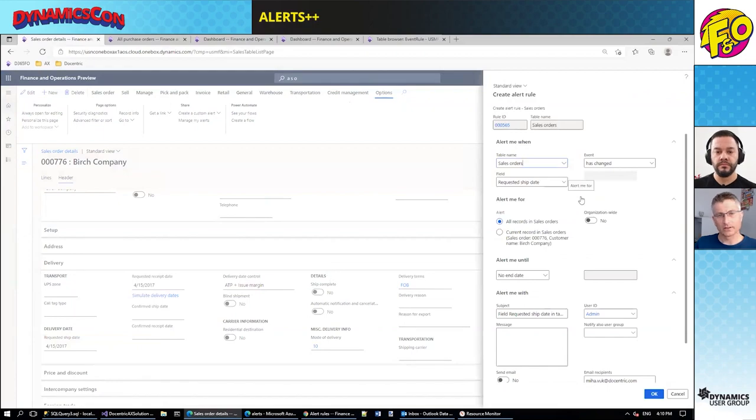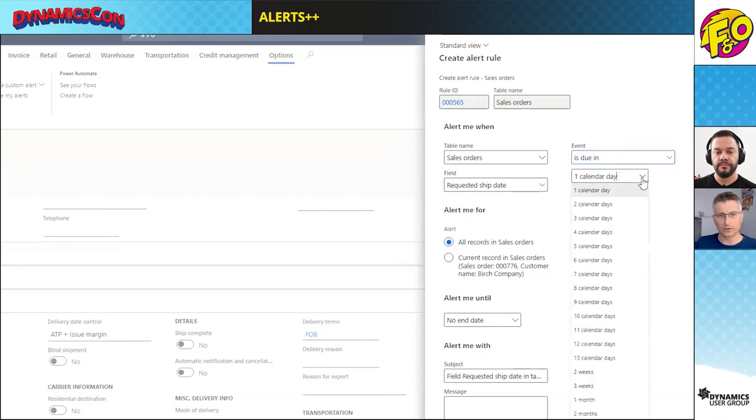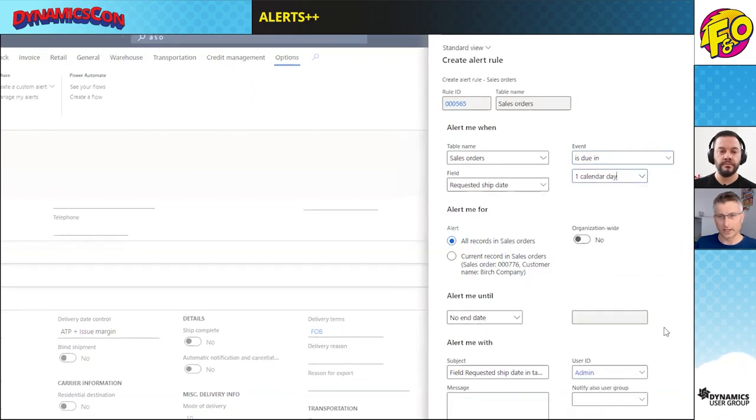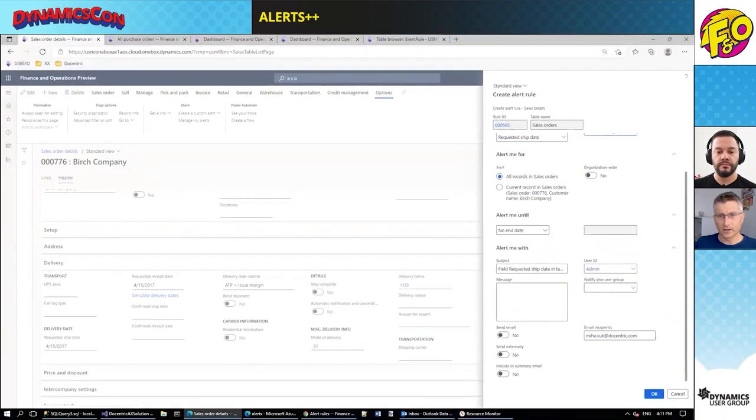So we have seen what you can define for a normal field. For date-based fields, you have additional options. You can trigger the notification if the date has been postponed, if it's due today, if it's due in a certain number of days, and so on. We will set the rule if it's due tomorrow, but you can also select different time ranges. Okay, let's make some message first.